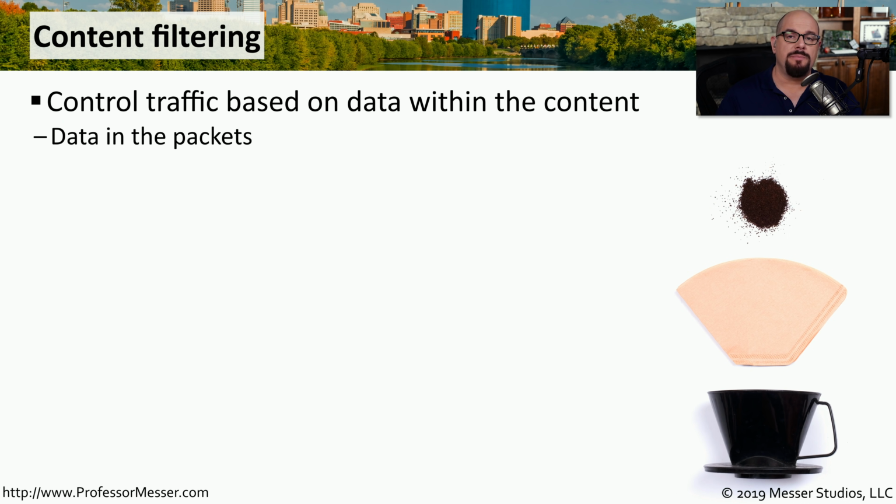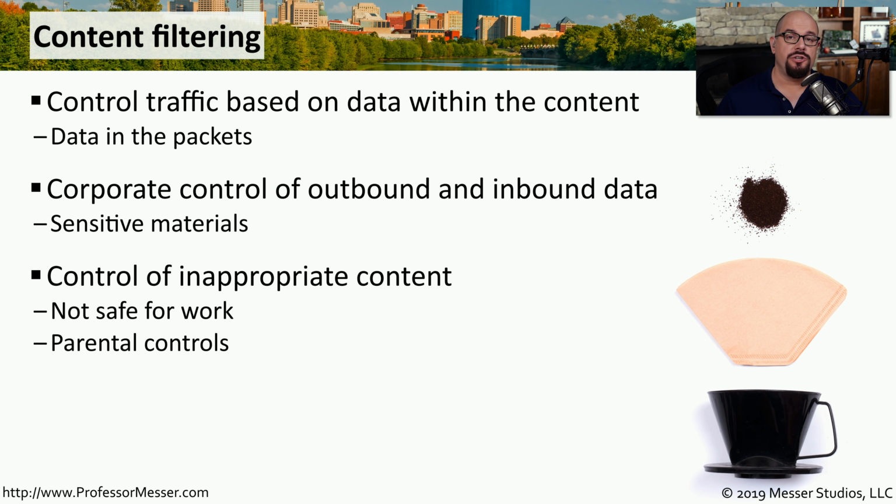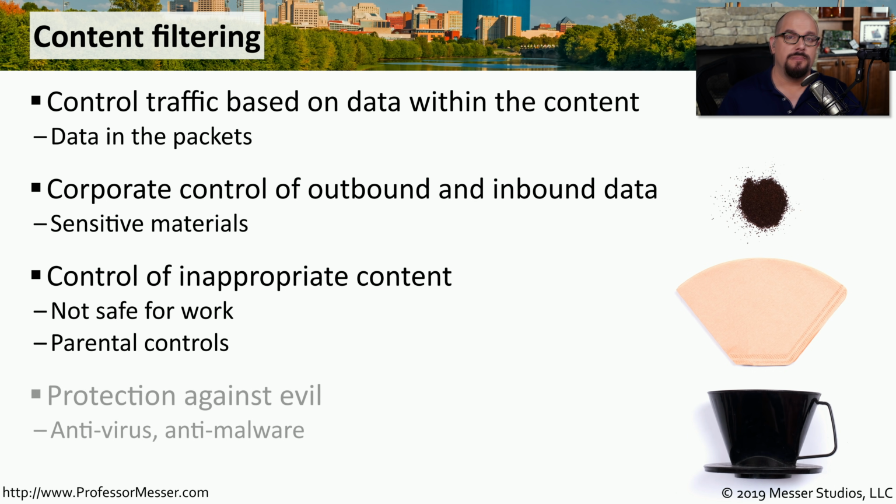Most organizations have some type of content filtering that they're doing on the network. This is usually a device that's looking into the traffic flows and determining if that information should be allowed or if that information should be blocked. This can help organizations that would like to block sensitive materials from going out to the internet, so they can look for credit card numbers or social security numbers or any other sensitive information and block it at the content filter. These devices can also block information which may be inappropriate. There may be information that's not appropriate for work, or if you're using this at home, there may be parental controls that you can install. And many content filters can integrate with lists that may block you from visiting known bad sites.